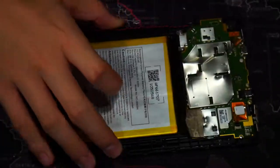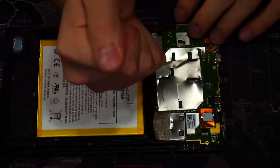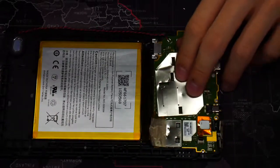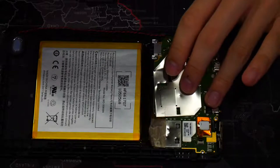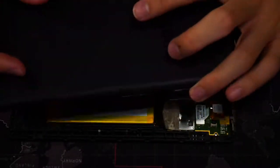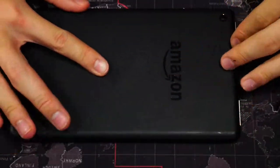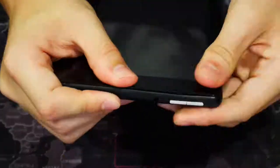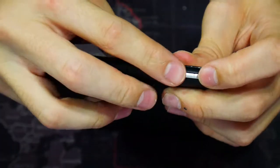Looks a lot better, right? Let's just make something a bit better. Ooh, right on the chip. That's what she said! Okay. I'm gonna turn this back in. Doesn't want to snap back on. Well, I mean, that's fine.